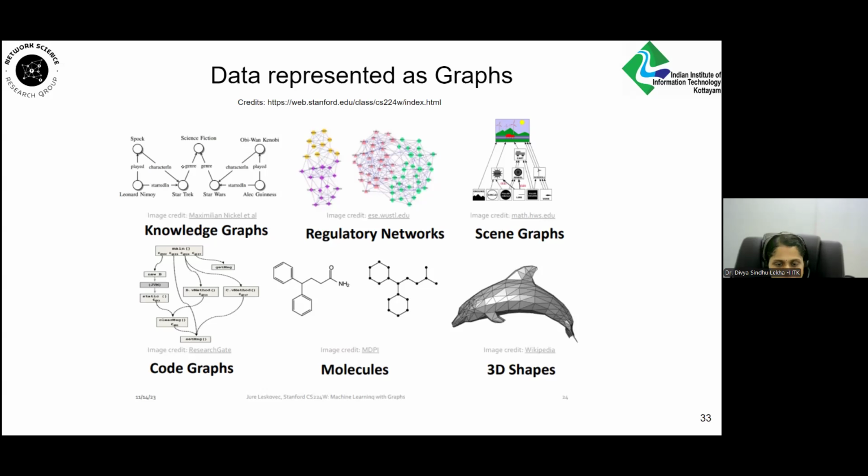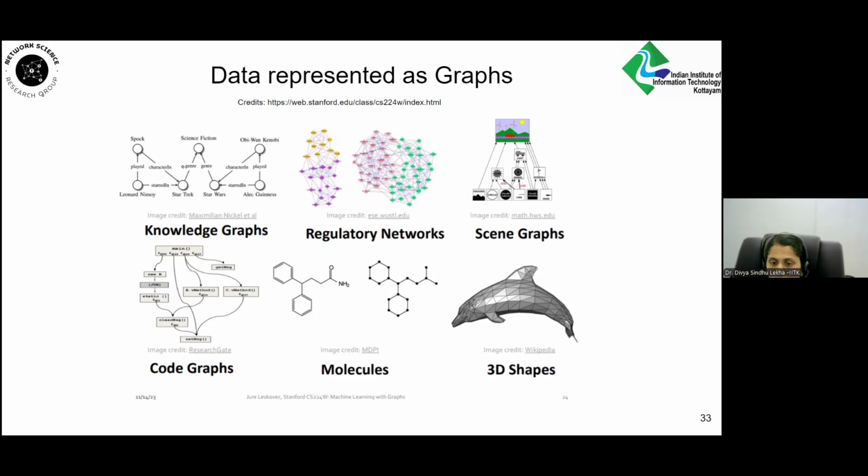Another example is knowledge graph or regulatory network or even scene graphs. Again, in scene graphs, it is like which scene is having dependency on which scene. Okay. Based on that, scene graphs could be created. Code graphs, when you are doing some kind of coding, some code part is having a dependency on another code part. So these dependencies could be easily visualized when you have a large code structure using a code graph. And also it could be analyzed. Like if one part of the code structure or code snippet is having a bug, which all parts are going to get affected. This is easily visible from this kind of code graph visualization.